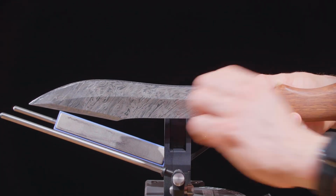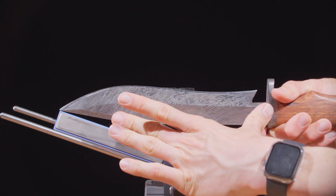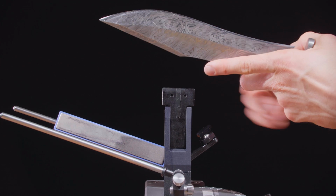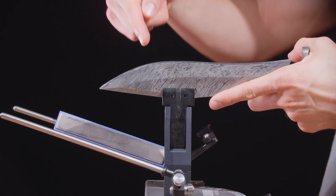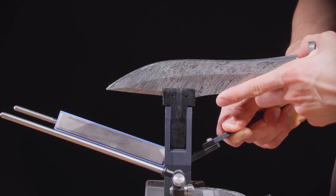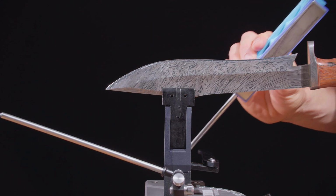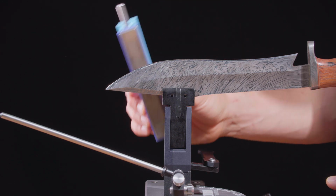Now, last but not least, we have big bellied recurved blades, and in this case, quite a long one. I will clamp this as I would any blade, with the belly at about the back of the vise. Now I'm free to sharpen as usual, and due to the sharpener's geometry, those stones will actually track over all of the curves. In this case, I'm going to do the blade in sections because it is so long.